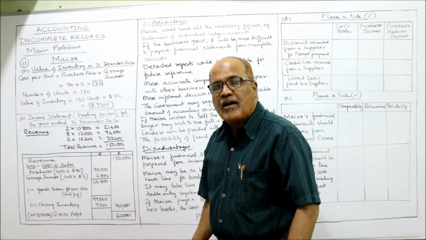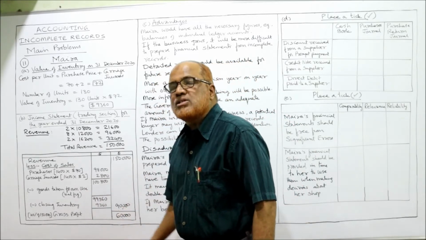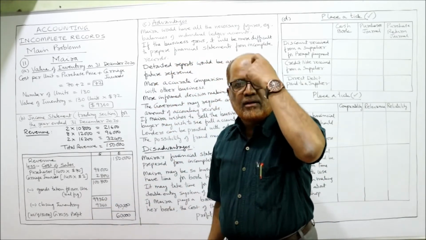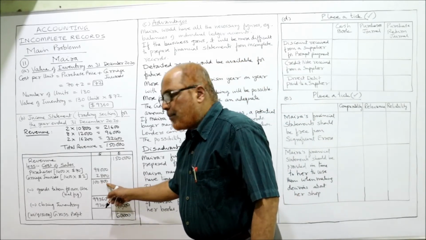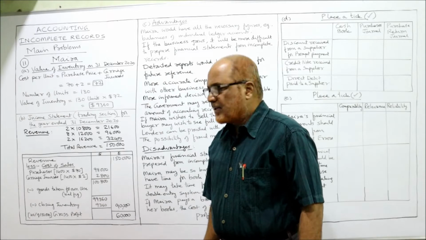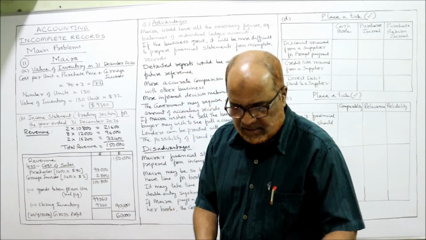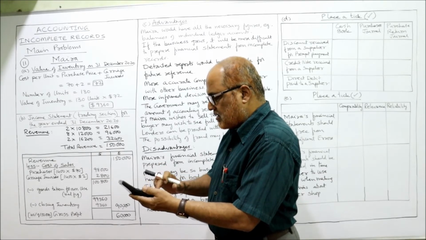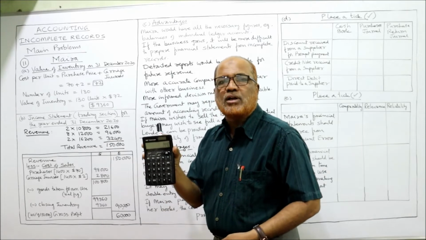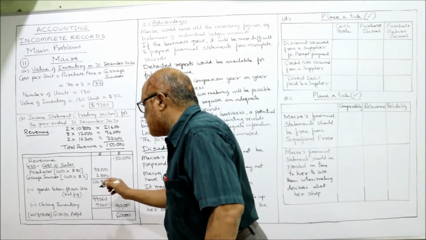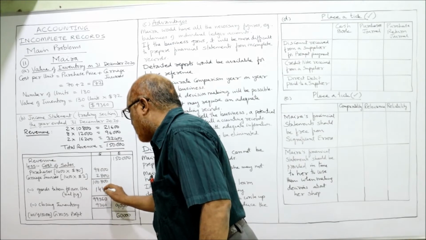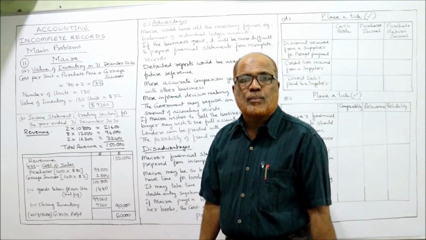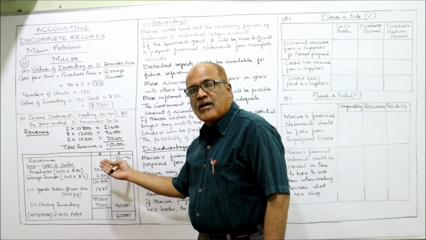I am going reverse back. So finally I want to know how much is the value of the goods taken for personal use, drawings. This is the balancing figure we need. See here, 1,08,000 minus 99,360. You are getting 1,440. The 1,440, this is the balancing figure, or it is the goods taken by the owner for personal use. That is not given in the problem. We have calculated from reverse back.